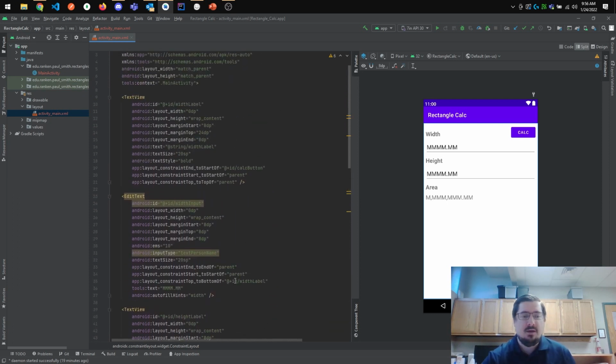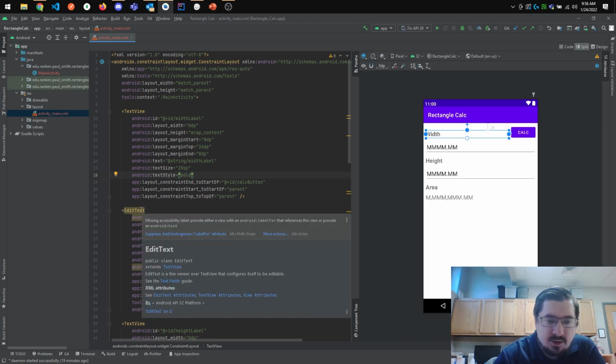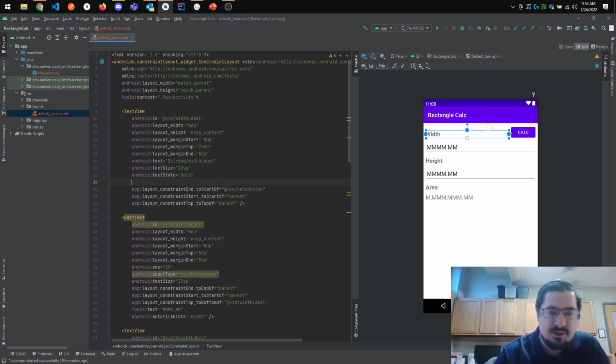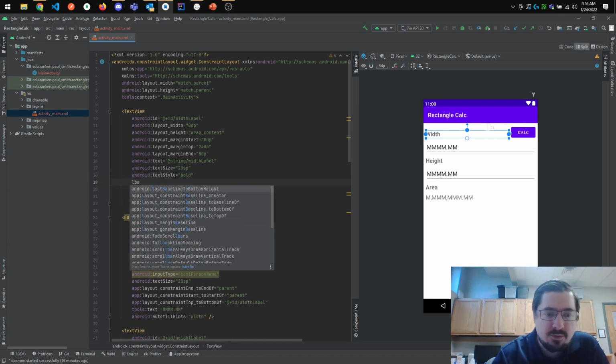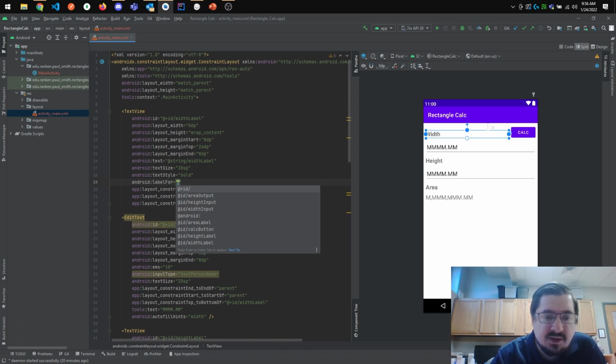So going back up, next up is label for, and you might notice that the error is on the edit text, but where I actually need to put the label for property is not on the edit text, it's actually on the text view. The text view says this is a label for something else. So I'm going to say label for here. And this is the label for the width input.